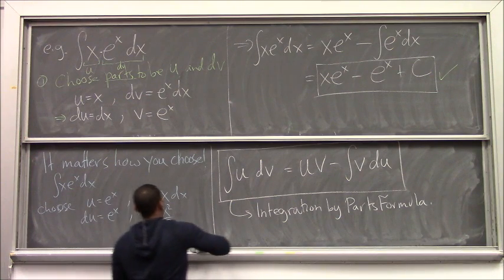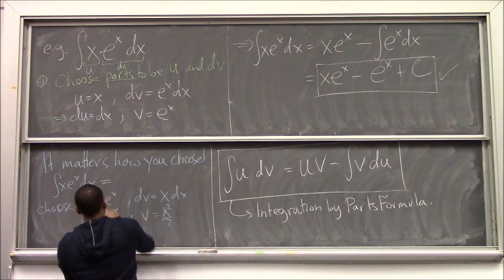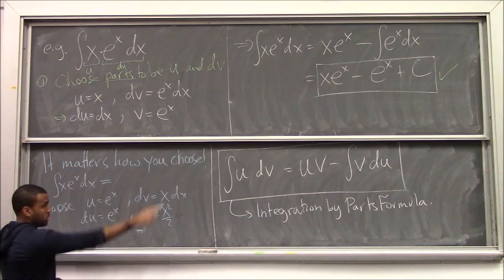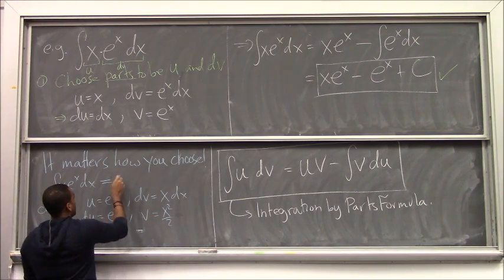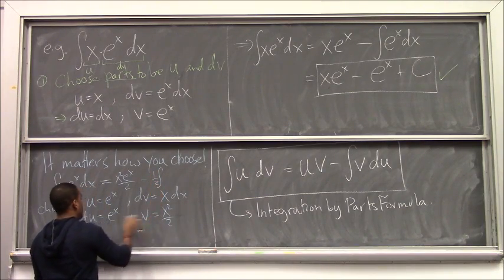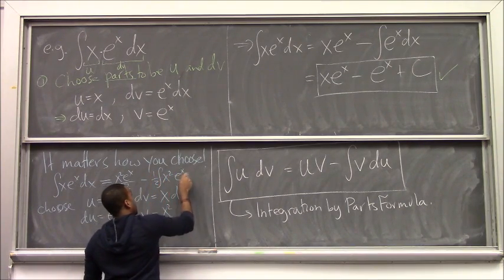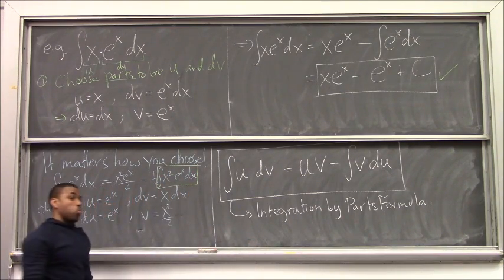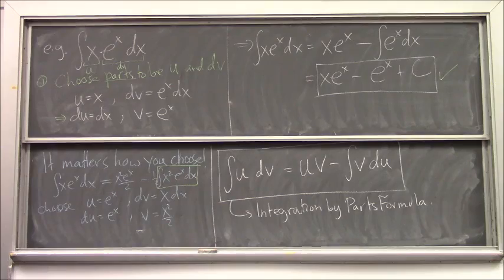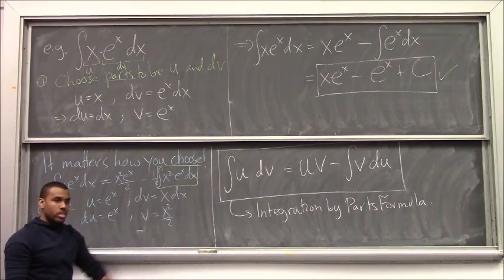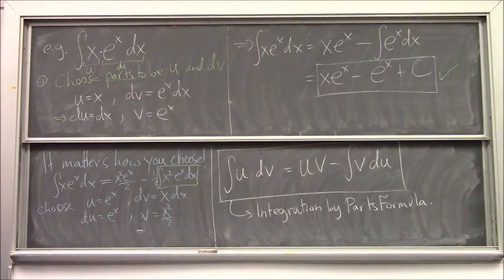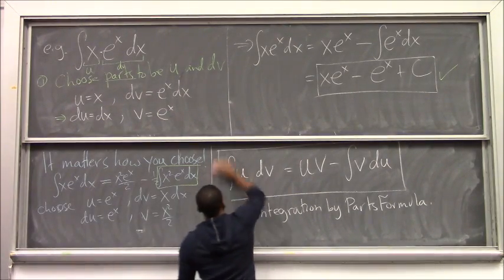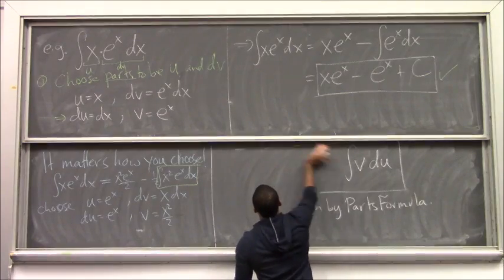And then what you would have gotten is that this integral would end up being equal to, according to the integration by parts formula, which is over here, u times v minus the integral of v times du. And if you look at this integral over here, that's worse than what we started with. That actually went in the wrong direction, right? And x e to the x has got to be easier than x squared e to the x. You just actually made your life harder. So, with that being said, does anyone know how you would choose?